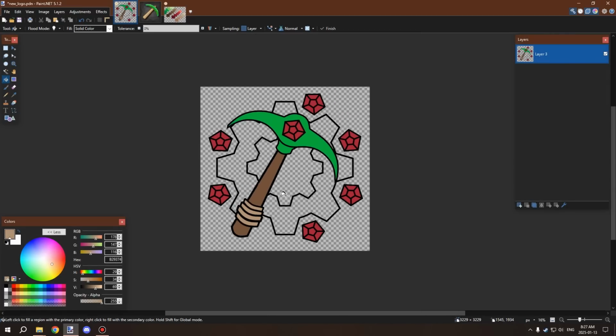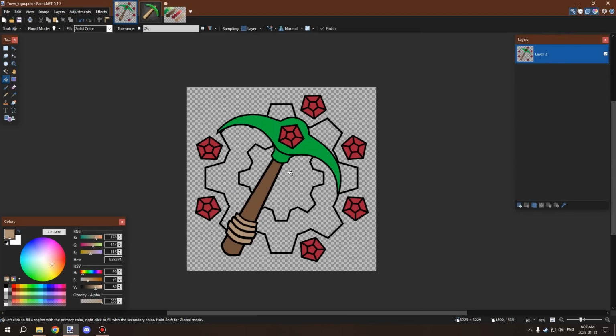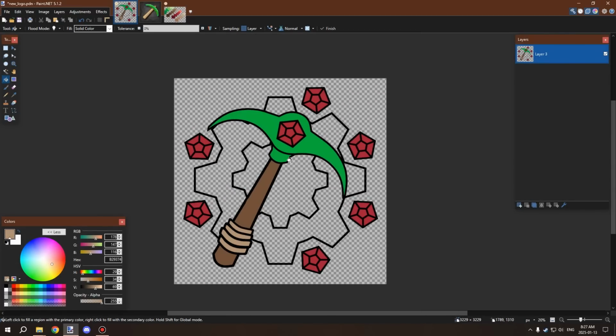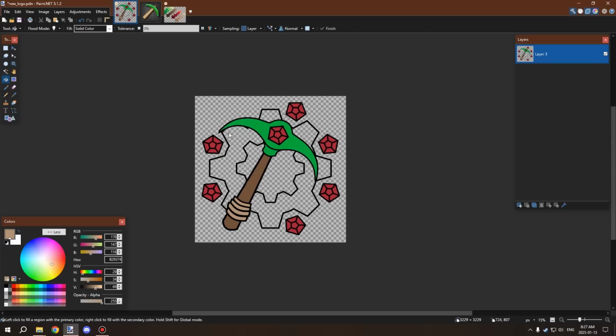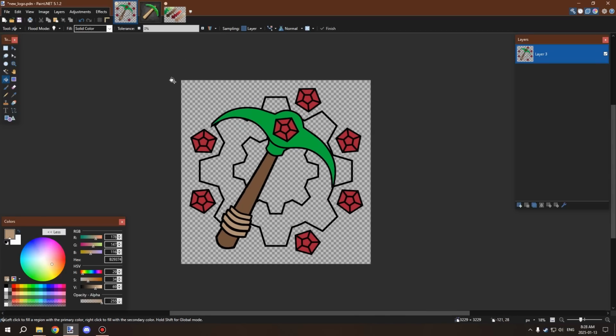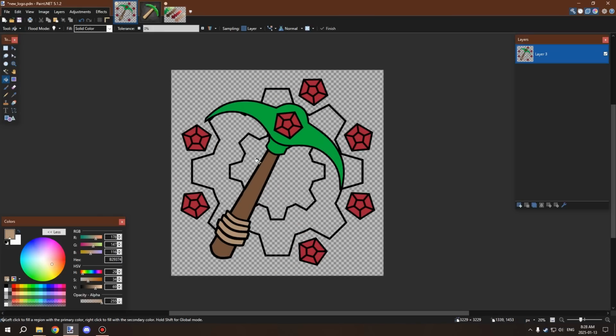So now that we got this part, we need to start figuring out where our lighting's going to be coming from. We could do it for like the Minecraft style where it's coming from the top left corner, or we could do it direct down. Or we can choose something a little bit different. We can go from the bottom out, or that way, or even to the sides as well if we wanted to do that. I think what I'm going to do is just stick with the top down. So left right or left top angle.